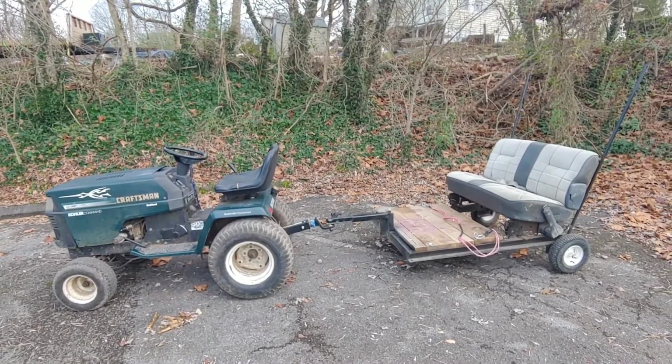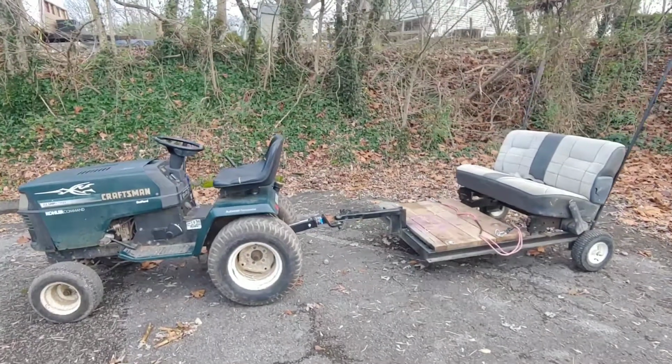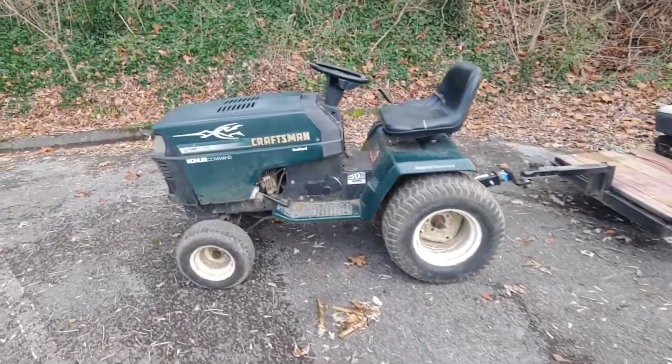I've got another trailer built and I'm working on a third one, so I'll have 3 trailers behind this. But that's another video for another time. Let's get back on the mower.